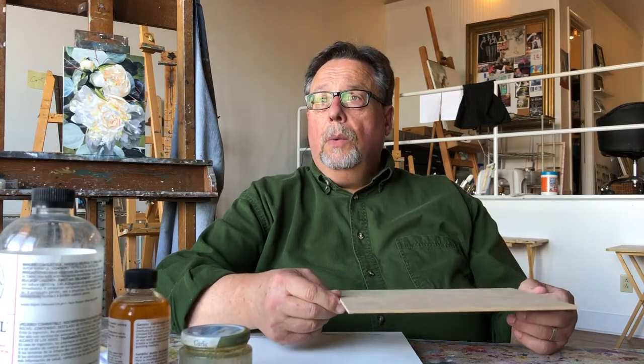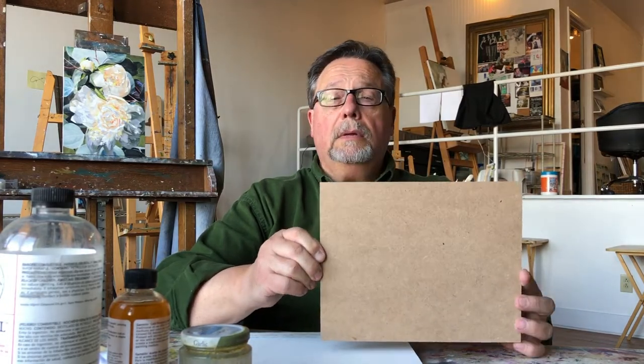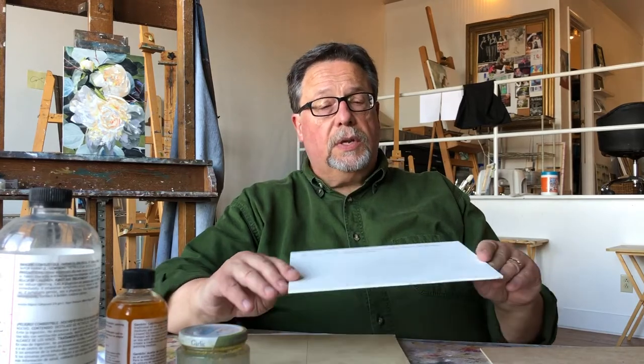One of the other artists on YouTube will say if you slip them a little extra money they'll make sure it's cut exactly right. Unless you have some hand tools that could trim it slightly, that might be something to consider. We start with a plain panel — this one is roughly an eighth of an inch thick. The first thing I do is priming — it's just a white primer as a barrier between the oil paint and the raw material.